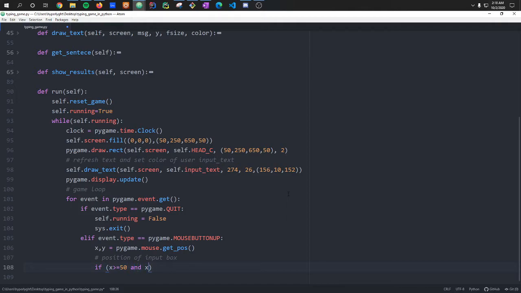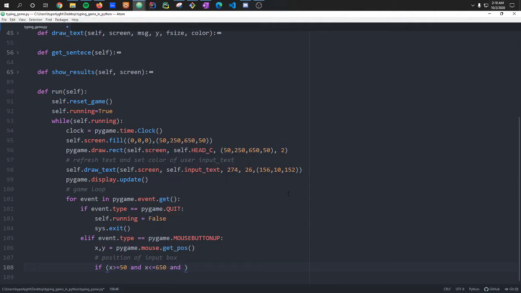Looking for the greater than symbol. There we go. 650, was it? It's not exactly our window size.